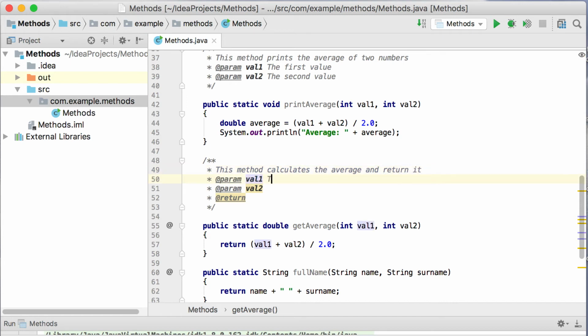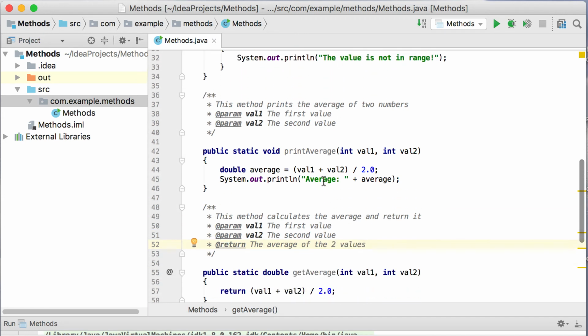So value 1, you can still say that is the first value, and that one is the second value. And then for the documentation tag @return, what are you returning? The average of the two values. Okay, so these are our documentation comments.